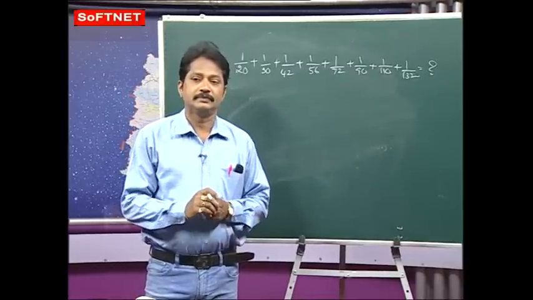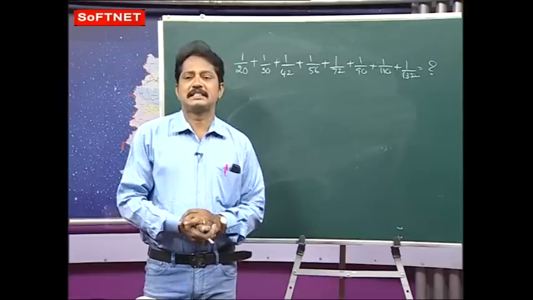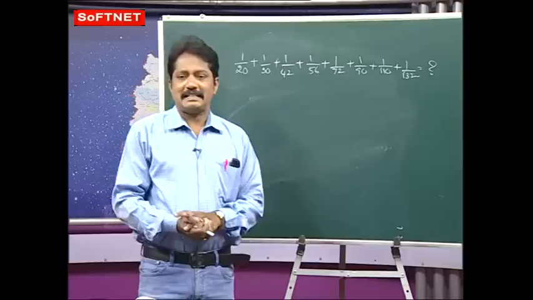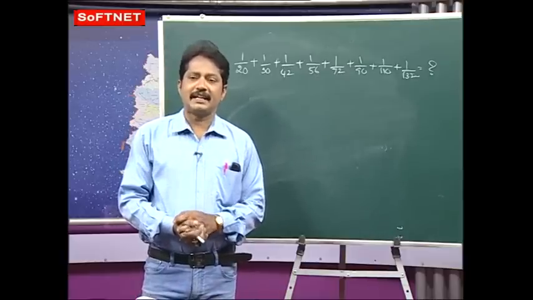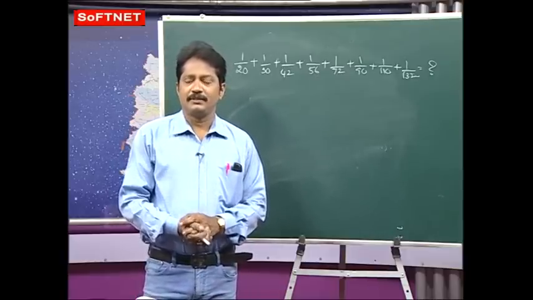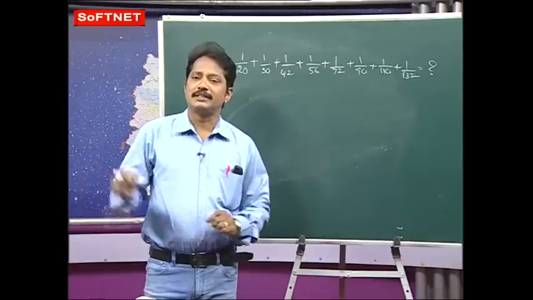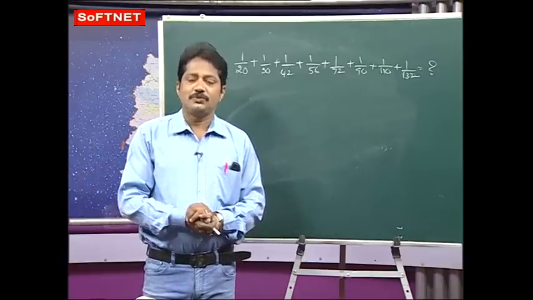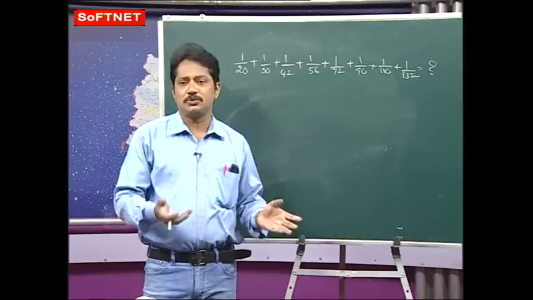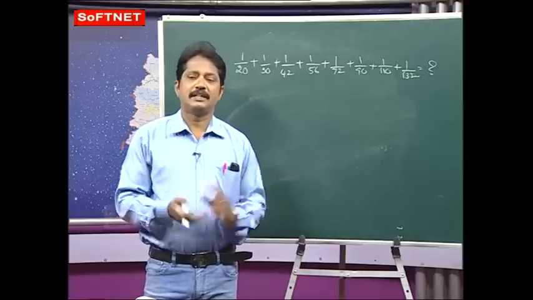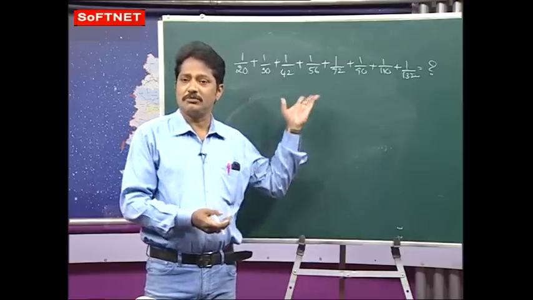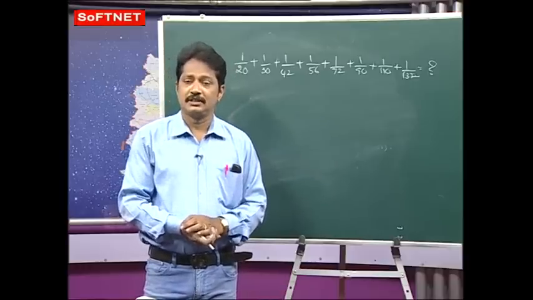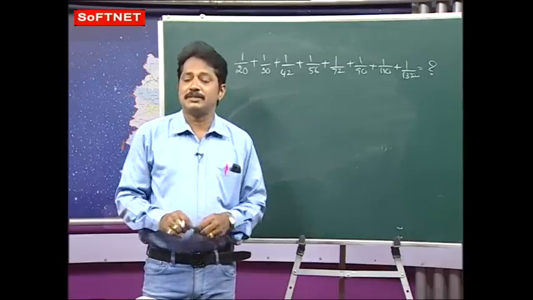How to do it? I observed in various live presentations and other classes, when I gave the same question to the children, they try to find the LCM of this, because of the fractions. If there are 2 or 3 fractions, then we apply the LCM, but here there are more than 3, so it's very difficult to find the LCM, correct? Then some of them try to find it by using a calculator.